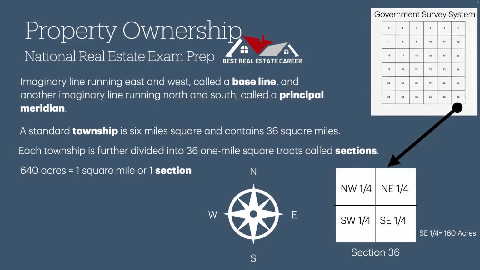We drop down and then we go back to the left. You can see that this is kind of backwards. This isn't truly how we look through and, right, in the United States, yet this is what our government survey system is. So it starts on the right and works its way to the left, drops down and works across.